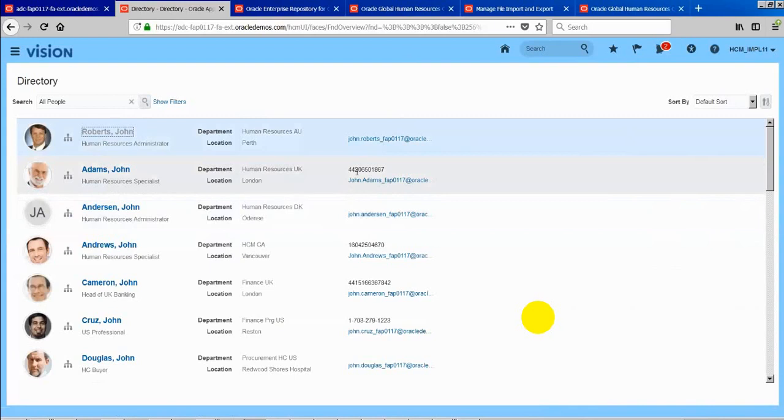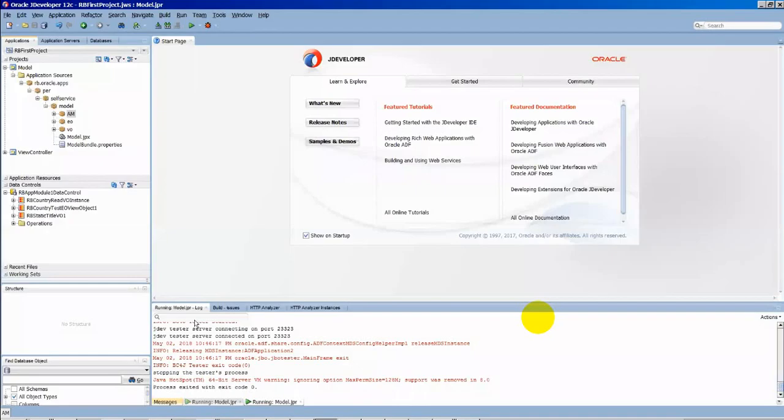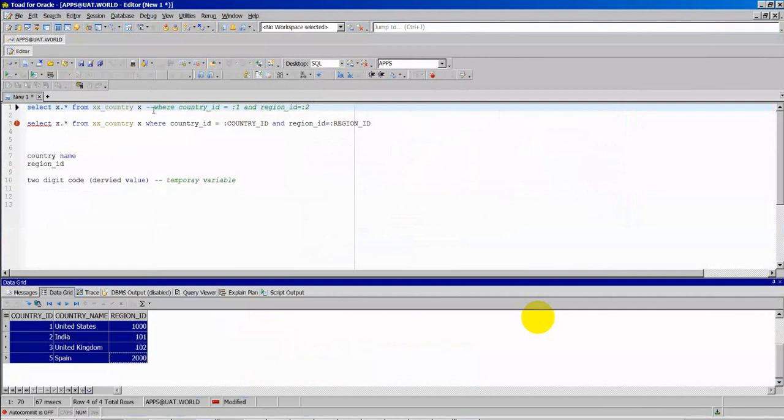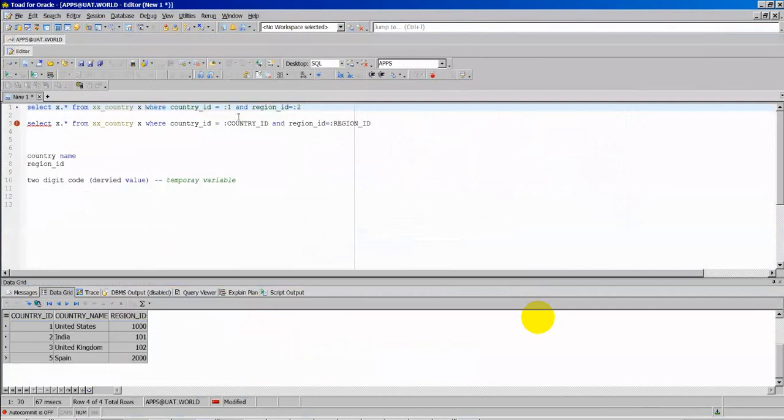Think of it as a simple employees table, based on the person we are choosing. Based on the criteria, for example if we choose country as 1, then 1 will come, as 2 will come, like that.